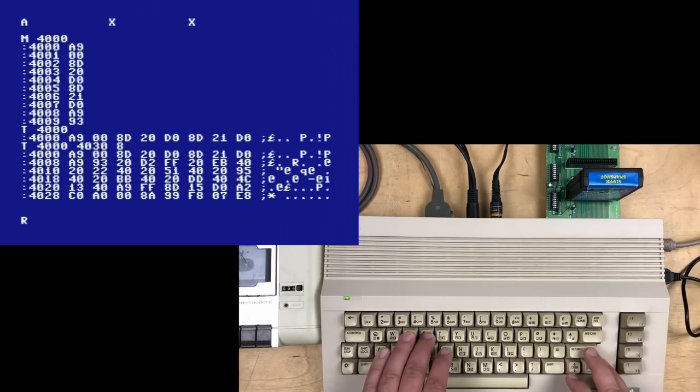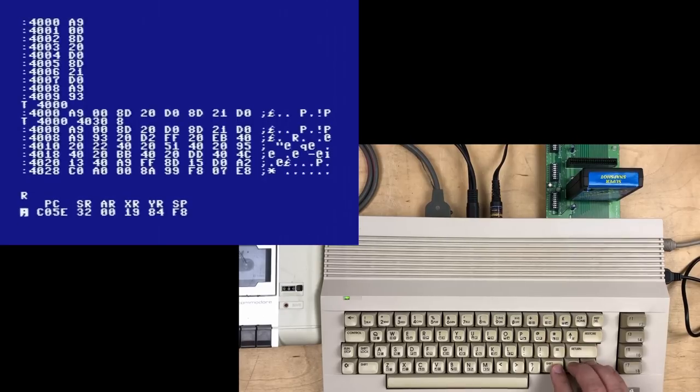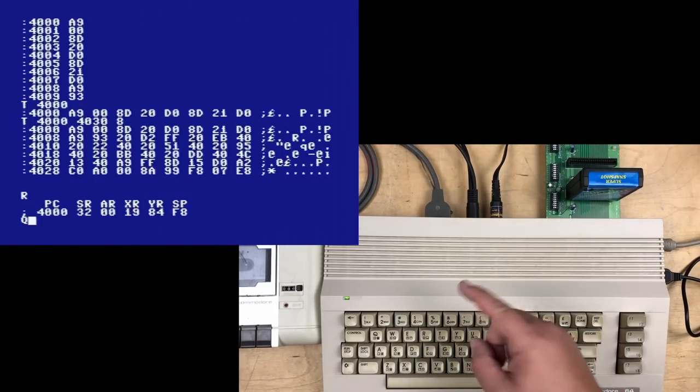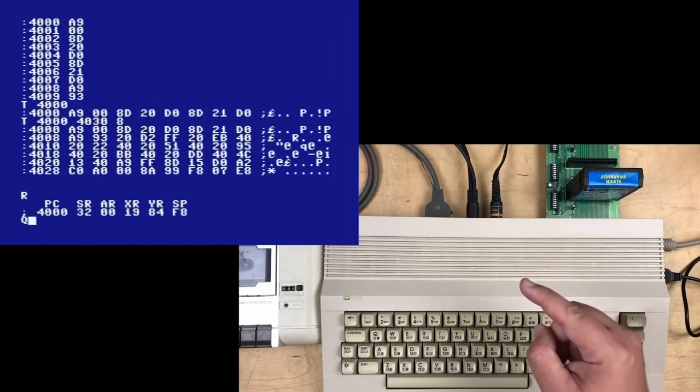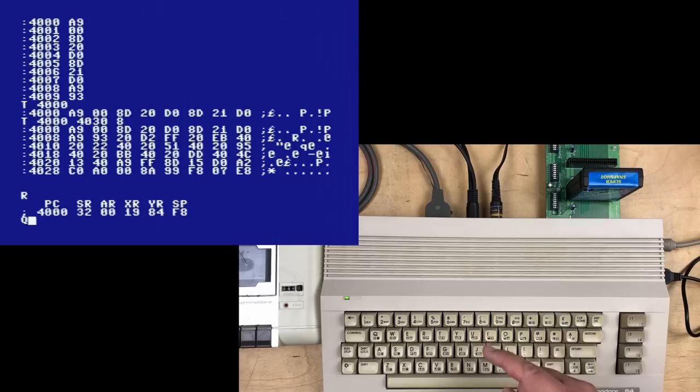Okay, and one more neat thing here. The R command, as in most monitors, shows the various registers. If you set the PC to our code, 4000 hex, that's where we assembled that sprite demo. Then if you use Q, now while Q in the assembler quit to the monitor, Q in the monitor doesn't quit to BASIC, that's actually the X command. Q will do a quick trace.